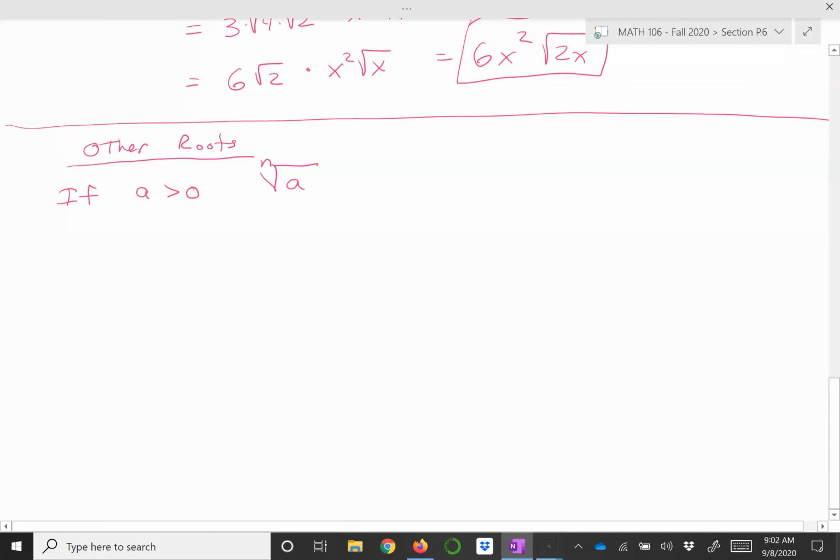You could take a cubic root, for example, a root that has a 3 up there, and that could be equal to b. So instead of, like, for the square root, I'll just put this as a reminder up here. The square root, there's really a 2 up there, right? We just don't write it there. So if I had the square root of a equals b, that means b squared is going to be equal to a. Well, when you have the nth root, you could put any integer there. We just know that b to the n is going to be equal to a.